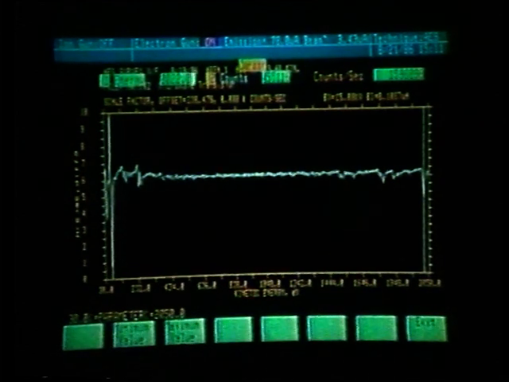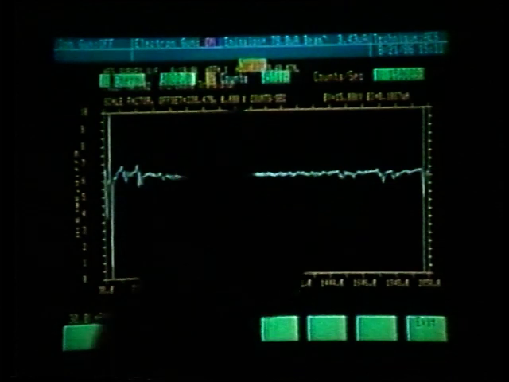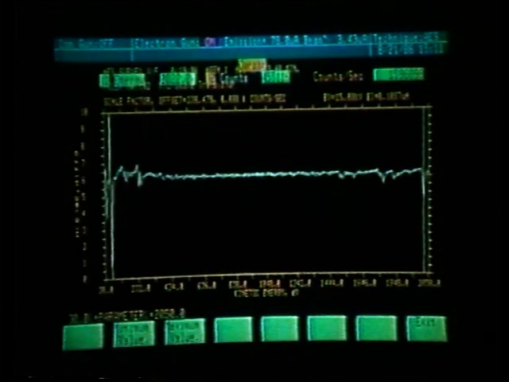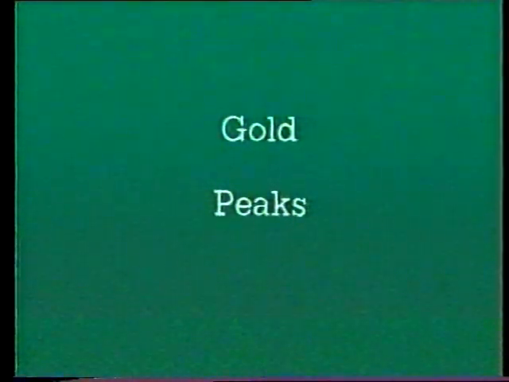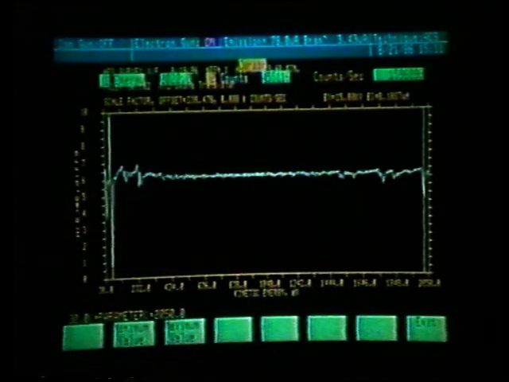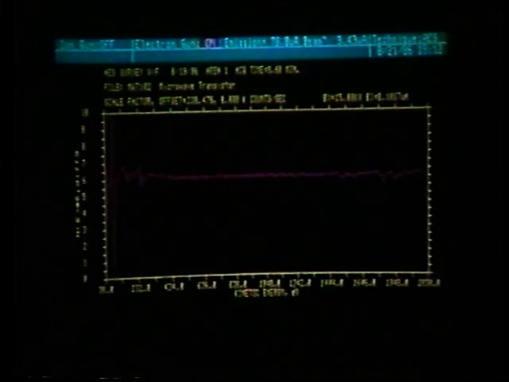And we find that the negative most excursion occurs at an energy of 2022. Using the handbook, we can identify all of the peaks present as gold peaks. This was just to demonstrate the use of the cursor mode. We can now exit the cursor mode by pressing soft key number 8.